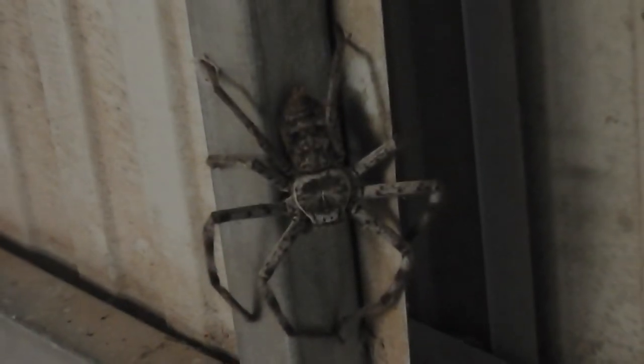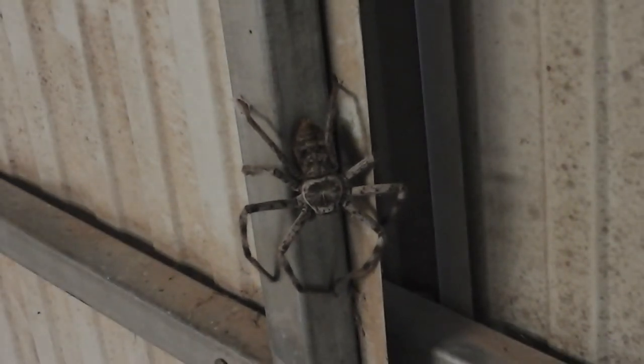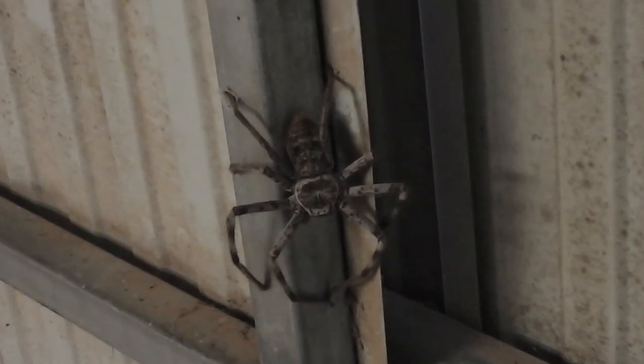Doesn't that look like the Phantom's skull ring? That's what it looks like. I just thought I'd show you this big spider. There's my finger to give you the full size — you know what size she is. She's quite a large one, but I have seen larger. I think most Australians have seen larger.